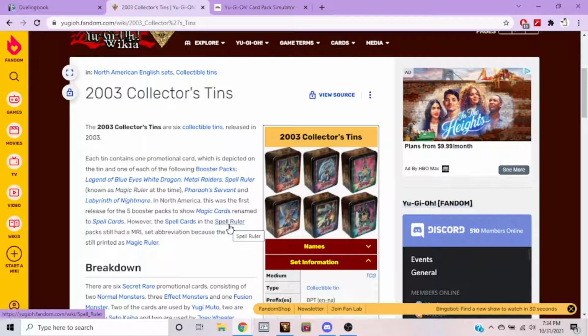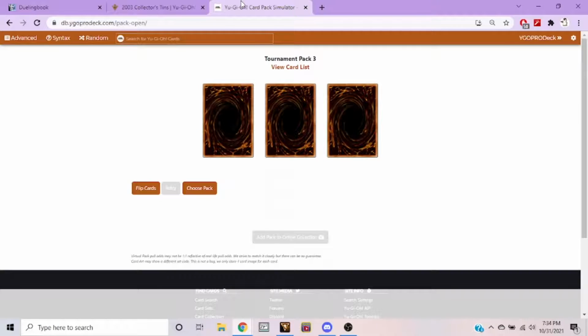I'm probably still going to play a trap deck, but I'm going to have more spell removal for it, just more ways to get around it, and see if I can boost monsters' attack with other stuff and see what happens. So anyway, let's get into the pity pack.